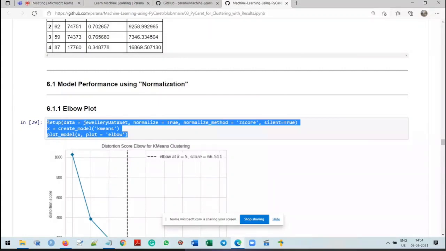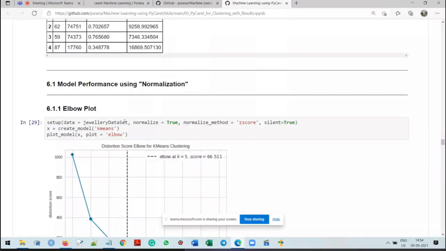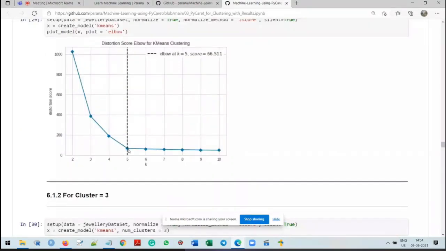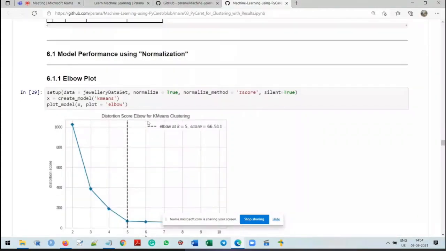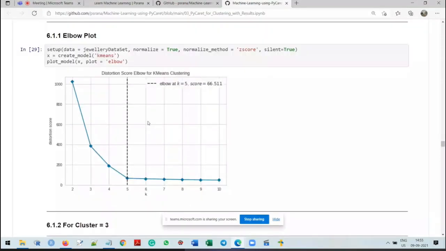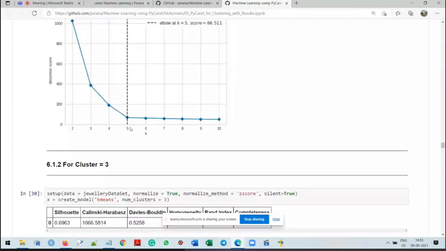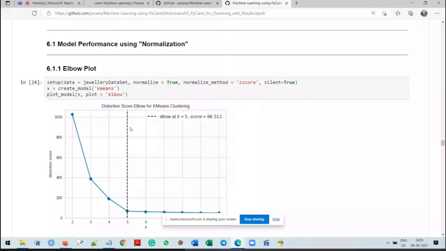So you clearly see I am getting the number of clusters as 5. So class, this is the difference between without normalization and with normalization. Without normalization we are getting only 3 clusters, but as I normalize the data, the number of clusters reaches 5. Okay, so class, till now if you have any issue or any question, you may ask in the chat also.